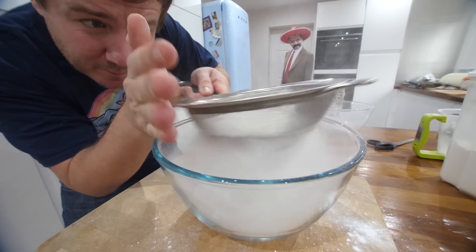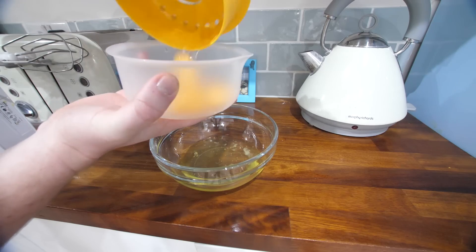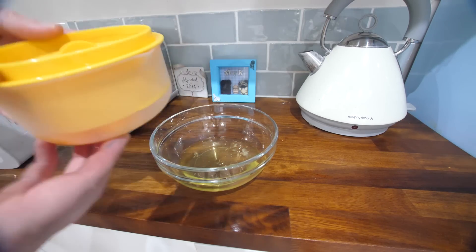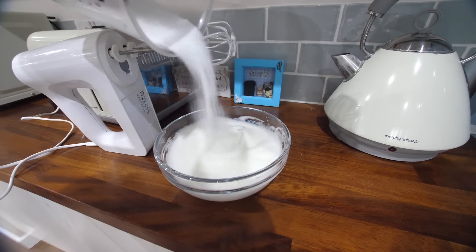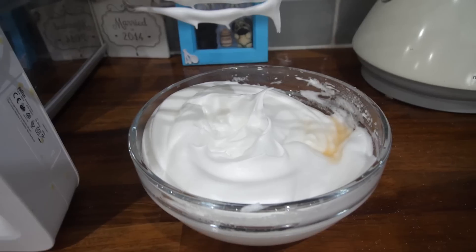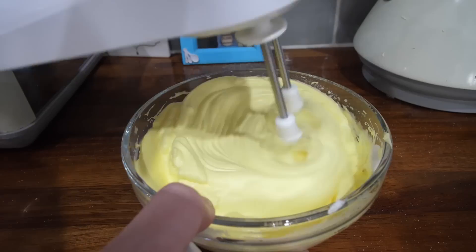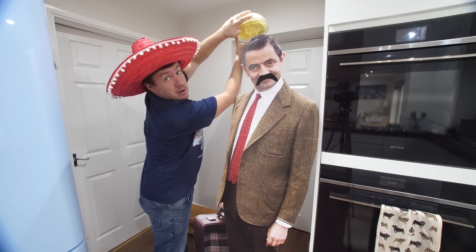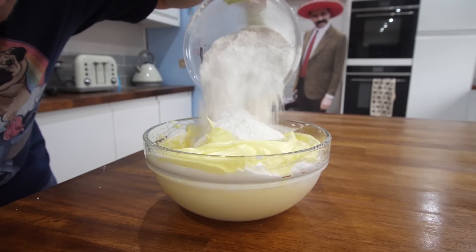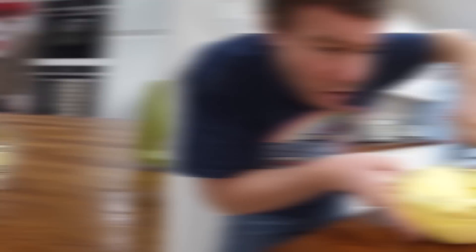We can now go back to our egg whites, tip them in there, and I guess what we can do is tip the yolks in here and store them upside down like that — that's awesome. We'll whisk these up. So we've got soft peaks. This is 50 grams of sugar — using our little jug thing, which I've washed out — I'm gonna do this in about four batches. I've got the stiff peaks there, so vanilla extract and a smidgen of food colouring — I'm gonna go for yellow. That's nice and blended in. Stiff peaks, and if you wanna check that it's done, stick it over your head and it shouldn't fall out, but I'm too mature for that.